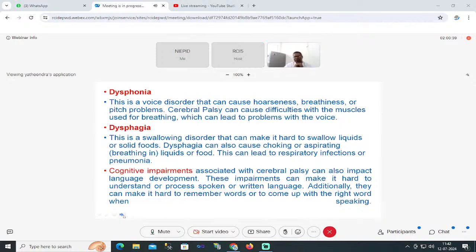So the remembering of words is very essential for speech communication. If there are cognitive impairments like ID, then there will be a lot of forgetfulness in the children with ID. So that will create problems in remembering words as well as speaking single words.